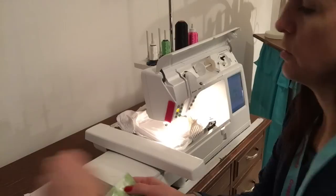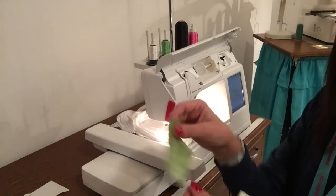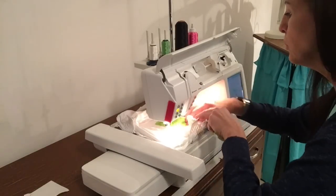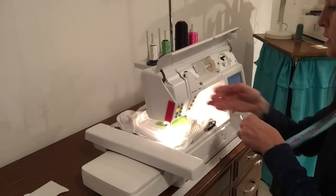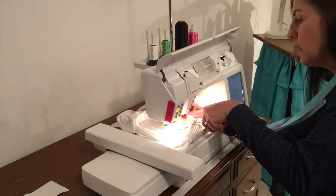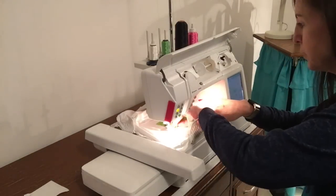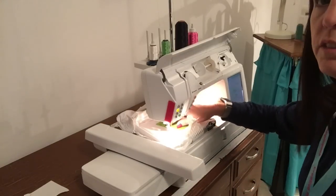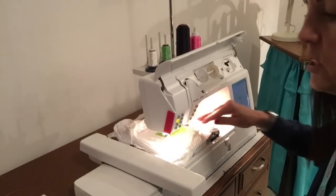Now, if you want, you can do a little bit of spray adhesive on the back of this. I don't like to do that because of the interaction of the glue with this spray, but that's just me. I like to hold my fabric down. I know a lot of people don't like that, but you make sure you have all of the stitching covered. I don't know if you can really see that, but I have all of the stitching covered here.